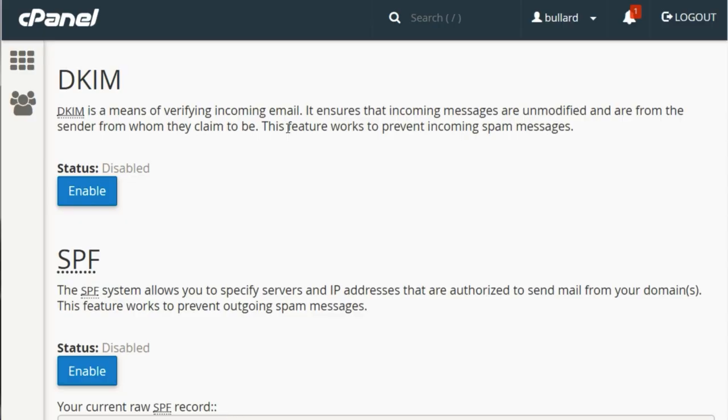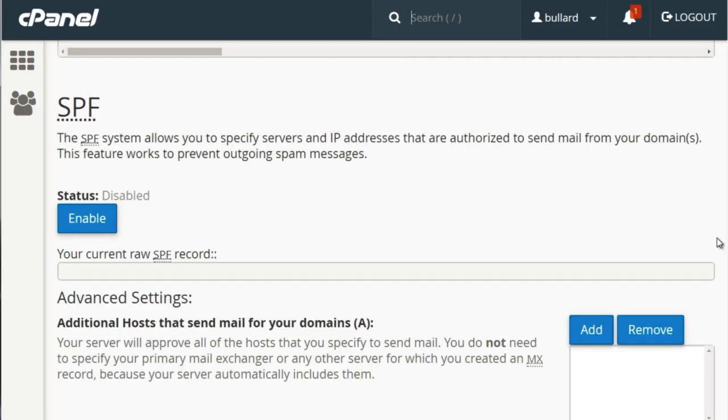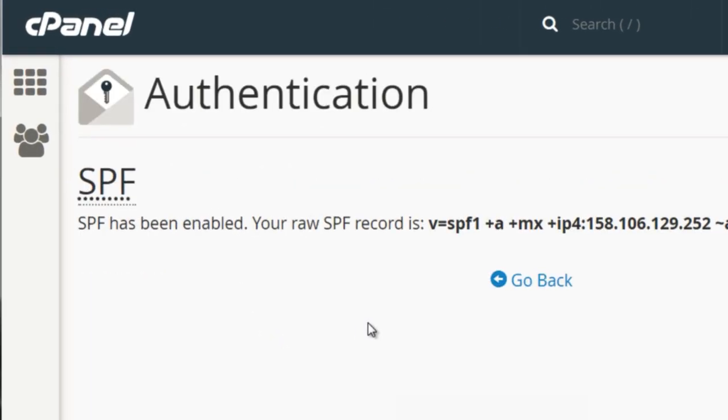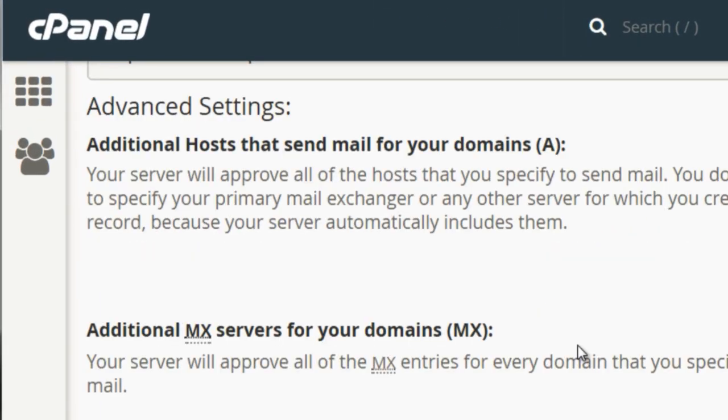Meaning, if you're emailing from that email, when the ISPs like Gmail, all these other internet service providers or email service providers see your email, they'll put it straight into the spam box, and you don't want that, right? So, you want to protect as much as possible. It's best to do that by clicking Enable for the DKIM, and then you can enable the SPF here. So, doing those two items will help you greatly. As far as protecting your email and your email reputation goes, in relation to the email service providers keeping your domain whitelisted.